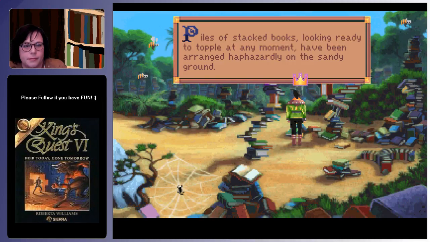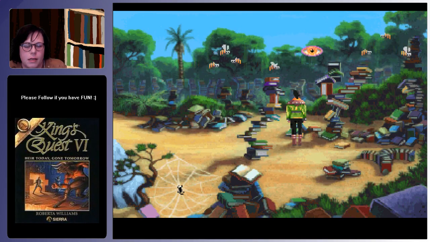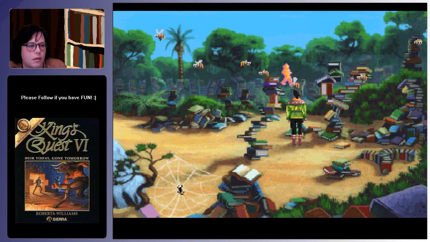Piles of stacked books, looking ready to topple at any moment, have been arranged haphazardly on the sandy ground. Can we knock? The tail end of this island is... Okay, what can we use?